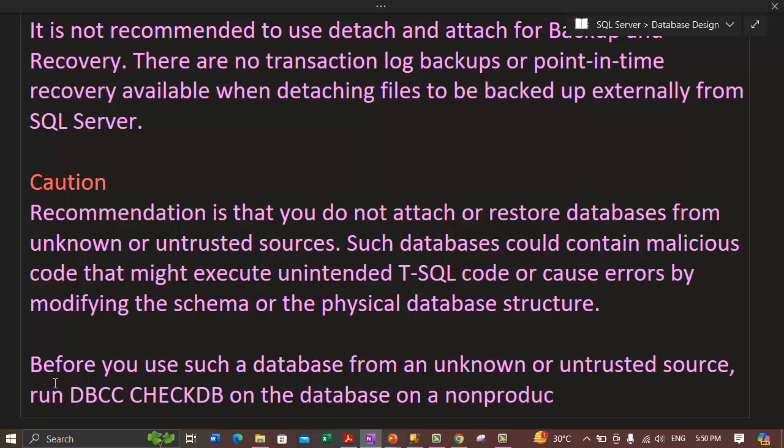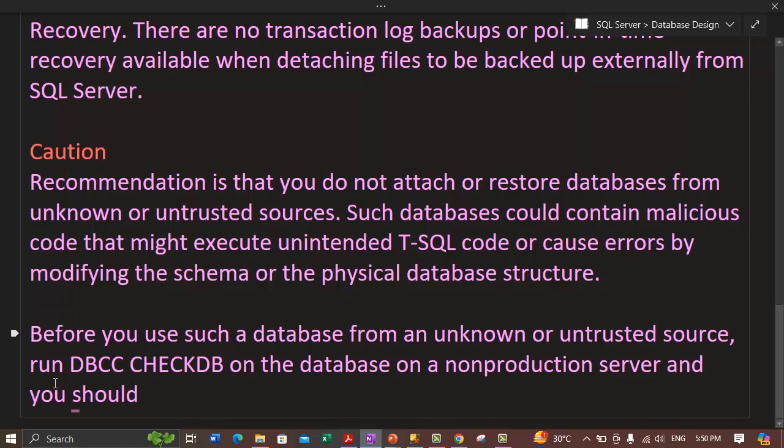These two things are important: running DBCC CHECKDB on that database, and doing so on a non-production server. We do not recommend using those databases on the production server directly, so they should be checked on non-production servers. And you should also examine the code as well.